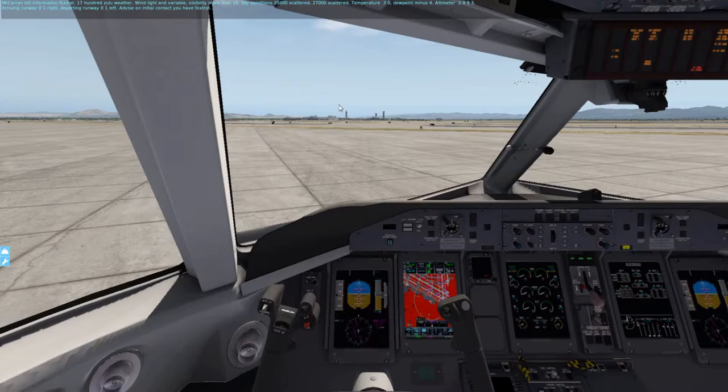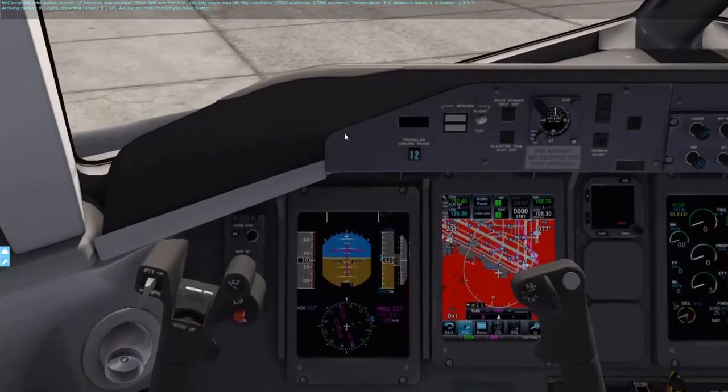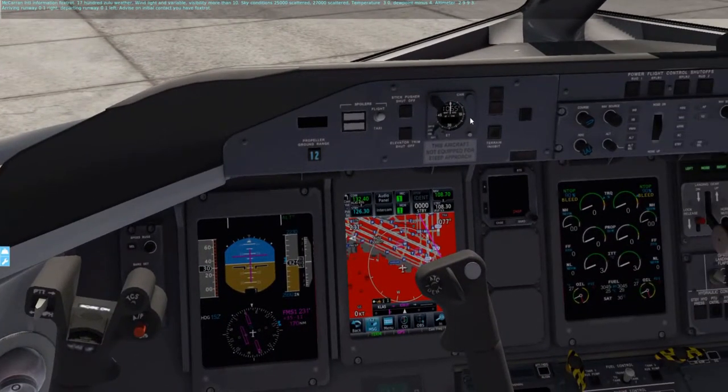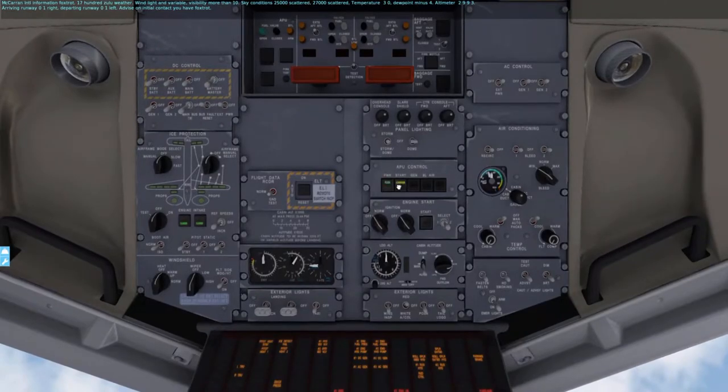Had some problems there with the connection. And it turned out it didn't like the fact that I had started X-Plane before I connected to Air Hauler 2, so we had to turn off X-Plane and restart it. So that's where we're actually at a different location on the airport, but we are getting ready to go.